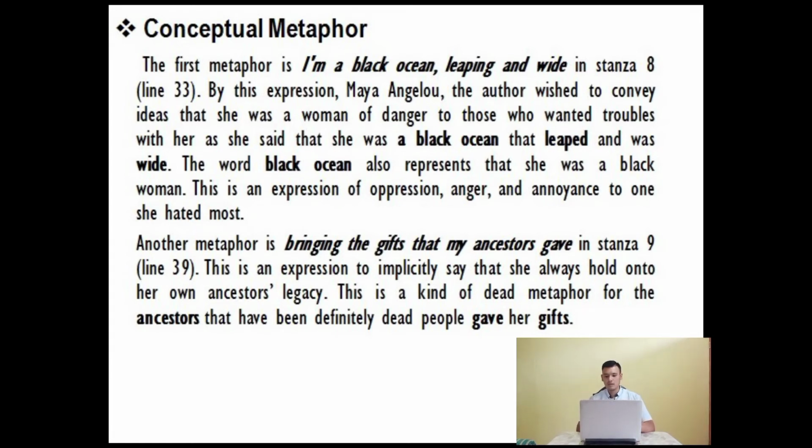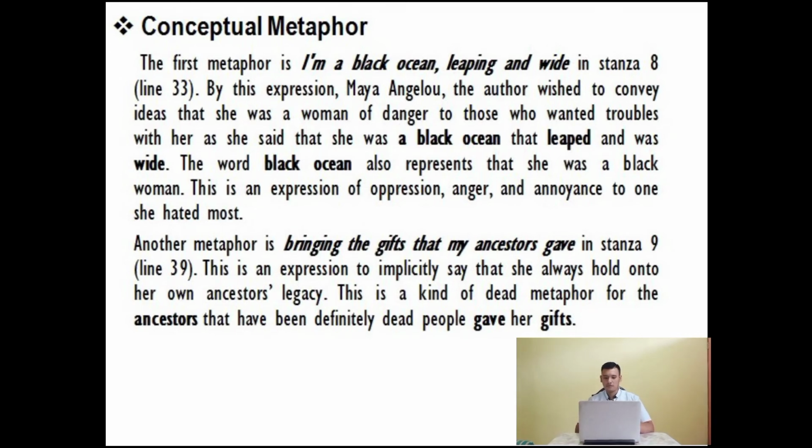Another metaphor is "bringing gifts that my ancestors gave," in stanza 9, line 39. It means, implicitly, that she always holds on to her ancestors' legacy. This is a kind of dead metaphor for the ancestors, because ancestors who are definitely dead people gave her a gift. How come? So it is a kind of dead metaphor.